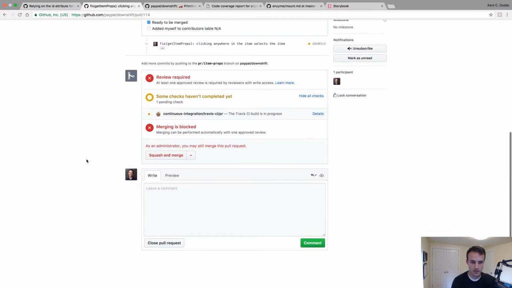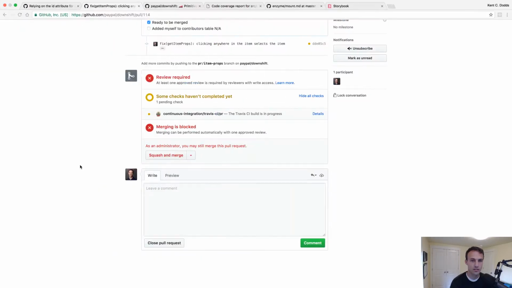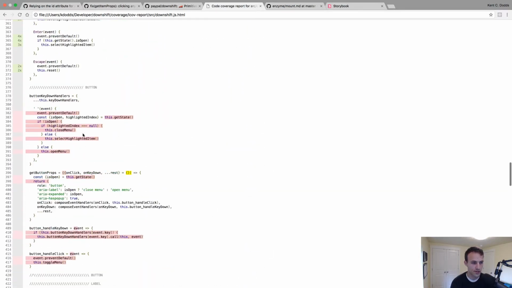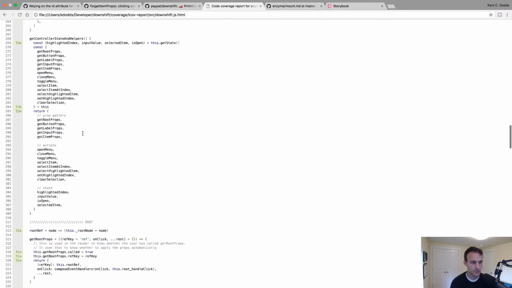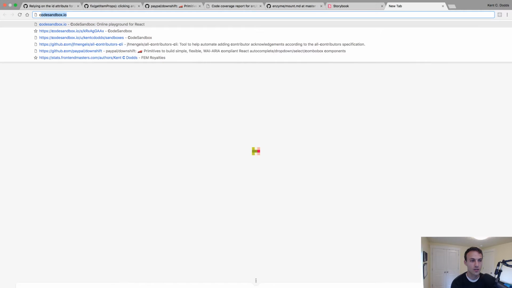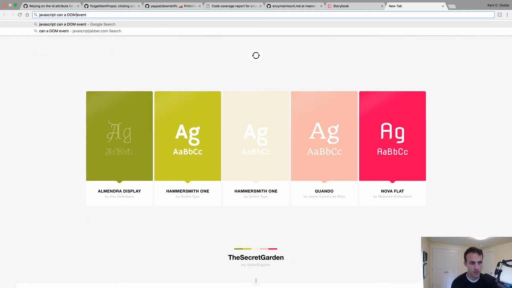Okay, and yeah, this is great. So here we can look at our code coverage now. Should have a little bit more. Here, let's see. Handle click. So yeah, this also, I can't imagine an event that doesn't have a target. JavaScript event, can a DOM event not have a target?